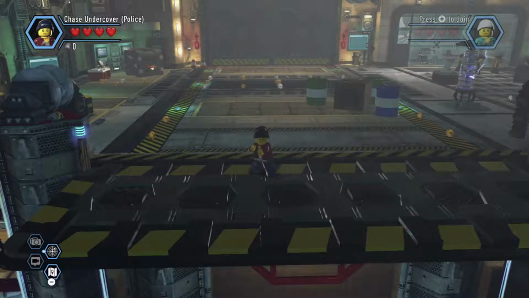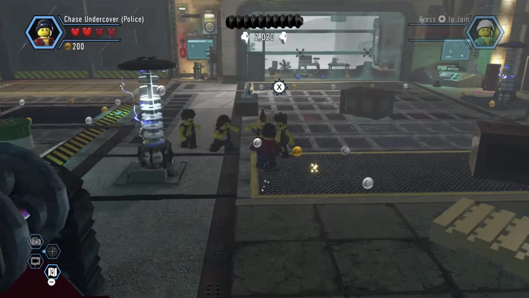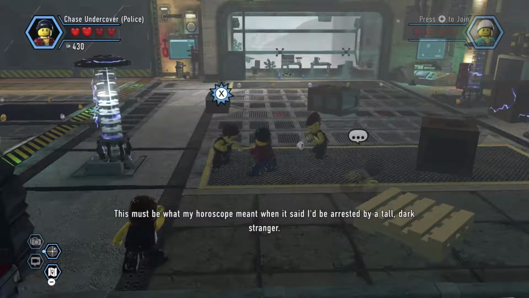Last time, we went into the construction yard and stole a crane for Rex, and now we've delivered it here. We're infiltrating the secret base. So let's get going. Let's go infiltrating, I guess. Okay, let's try this again. This must be what my horoscope meant when it said I'd meet a tall dark stranger.